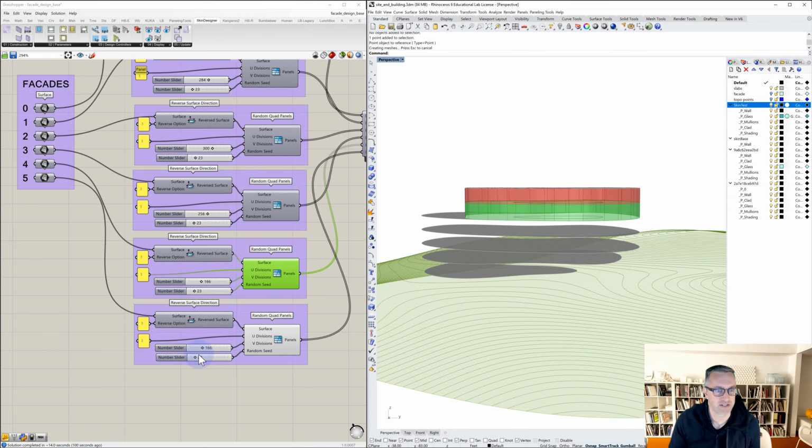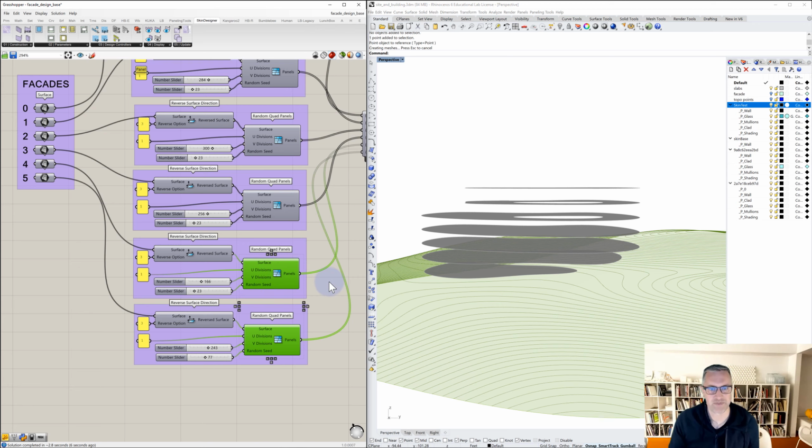And the reason is because they have the same seed. Now they're a little bit different, but I'm also going to change the 166 to be a few more, just so they're definitely not the same. I can hide both of these.